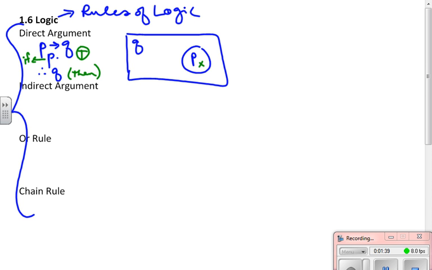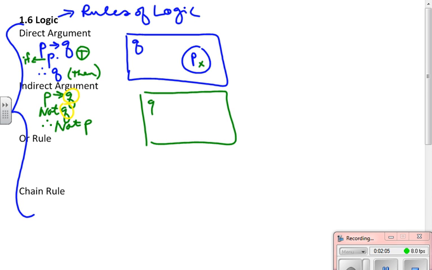If we go to indirect logic, we're going to start with that same P implies Q, but this time we are going to say not Q. Now notice I said not to the then part. And then our conclusion is therefore not P. Again, if I draw you a picture, here's my Q, my large set, here's my P. This time I said not Q. If I say not to the big set, the little set, the subset, is automatically also not going to happen.